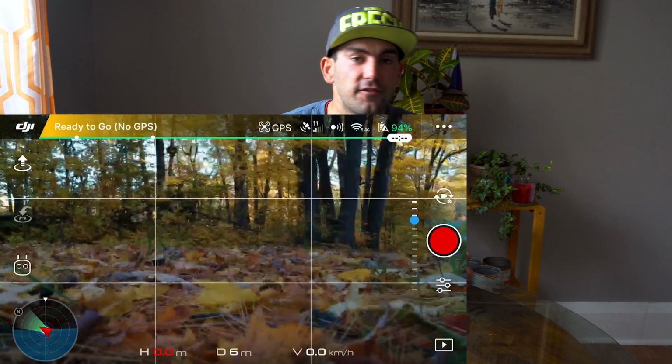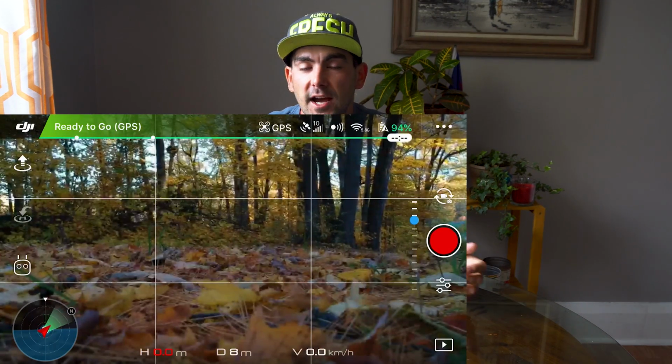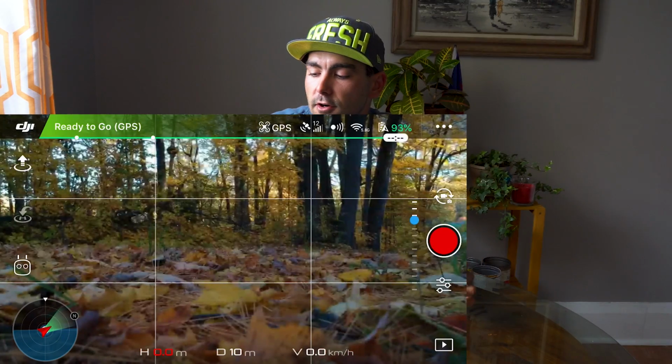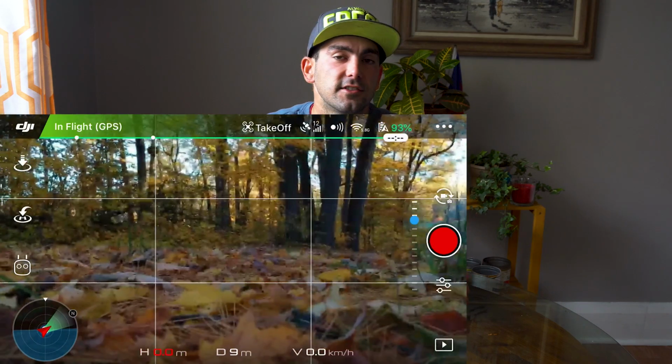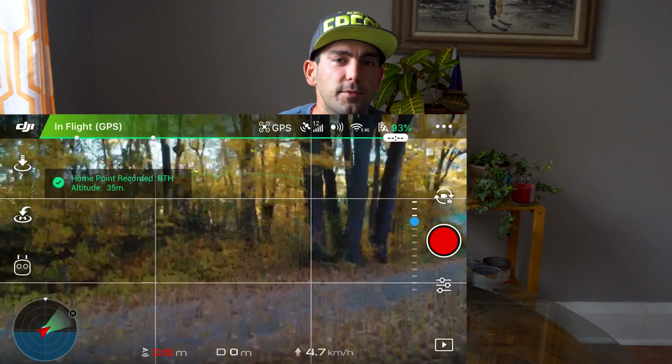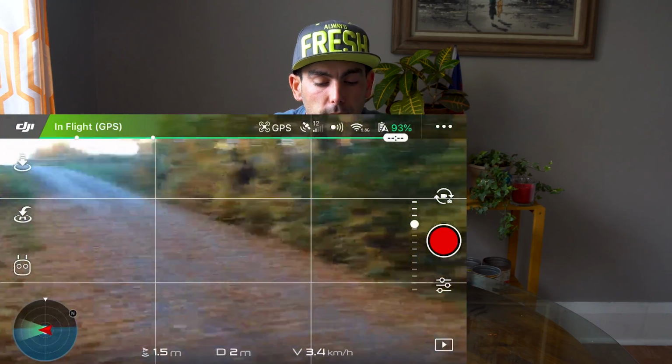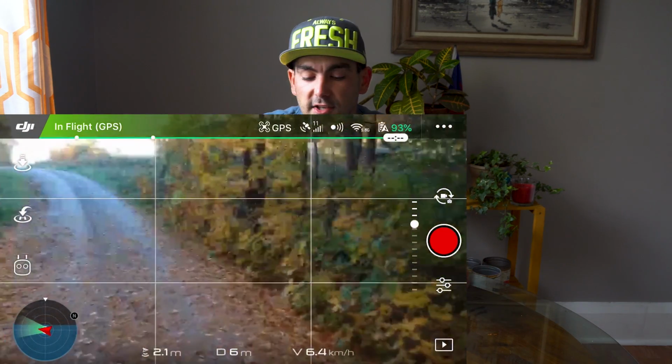I would say that I've definitely encountered a few bugs with it, and a few times I've been sitting on the shoreline of a river not being able to make it connect properly, or having to just not fly that day because I couldn't make it work properly. But that's only happened a couple of times since I've had it. Overall, really good user experience.